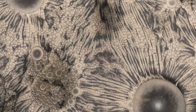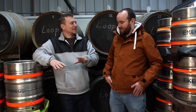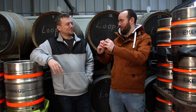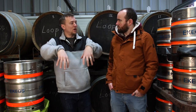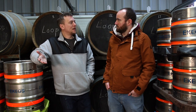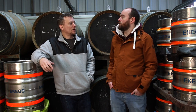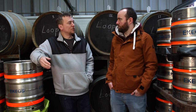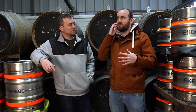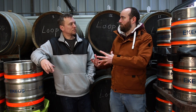And sometimes you get strands coming out from those bubbles as well, so it kind of looks like an alien. It seems like the veins go into the bubbles, and it's a mad thing. It's like an alien world when you look into these things. Even in some from the surface, you'll get strands going down into the liquid as well. Again, I don't know what the purpose of that might be, but you see that more in a vinegar mother, so Acetobacter, or a SCOBY used in kombucha. So it seems that most of the research is directed towards Acetobacter and vinegar production. There's not a huge amount of it in beer right now, is there?